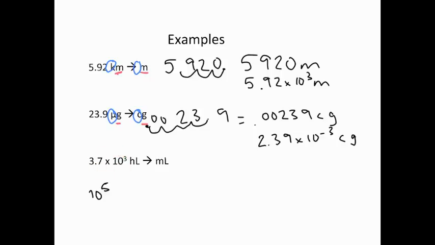And so what I'm going to do is I'm going to write 3.7 times 10, but instead of it being times 10 to the third, I'm now going to add the factor of 5 to the 3. That's properties of scientific notation if you haven't gone to that section yet. So the answer would then be 10 to the 8th.